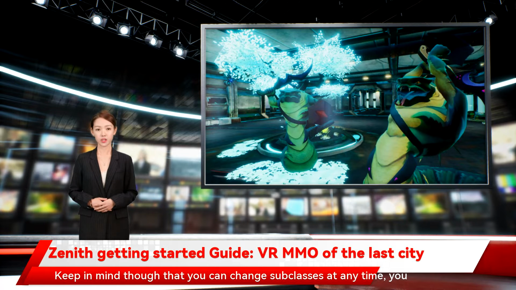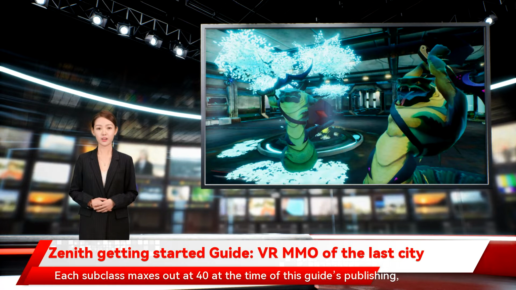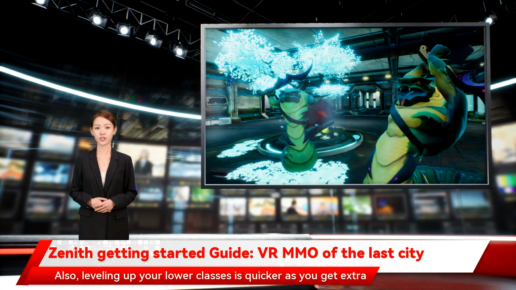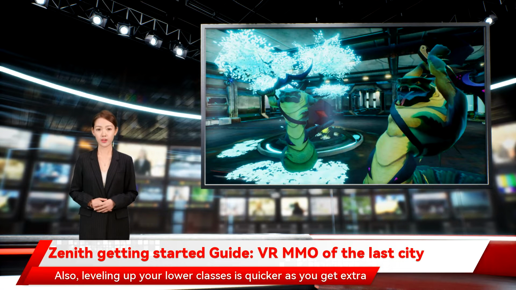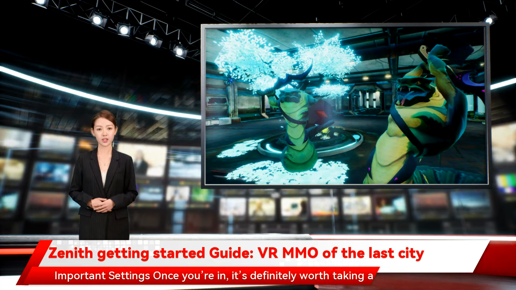Keep in mind though that you can change subclasses at any time, you just have to wait 60 seconds before swapping again. Each subclass maxes out at 40 at the time of this guide's publishing, but that could change in the future. Also, leveling up your lower classes is quicker as you get extra experience to catch them to your highest level class. Important settings once you're in.